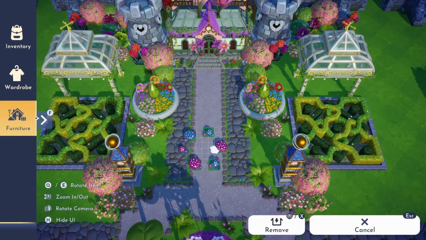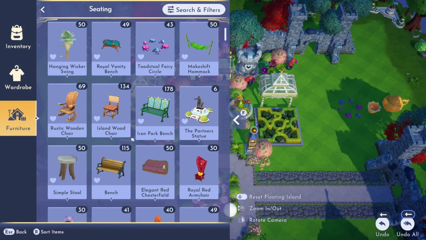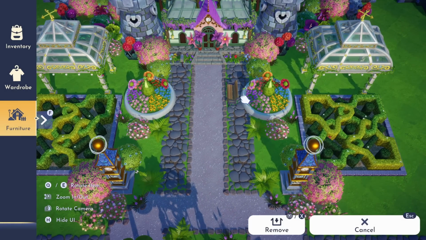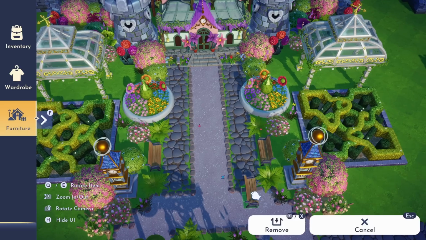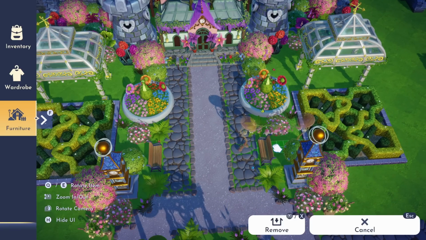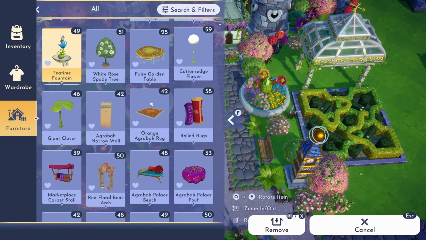I love how this is a seat. Like, it's not a seat. I don't think you can even sit on those. Actually, don't quote me on that. You might be able to. I have no idea. But yeah, I want to do some seating. I was thinking back here would be a really good spot for seats. Some sort of arch or something behind the seating would look really cute.